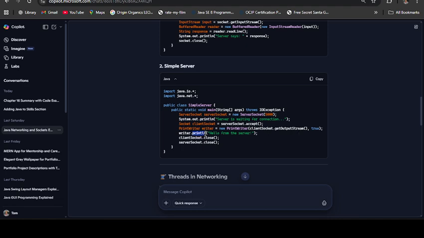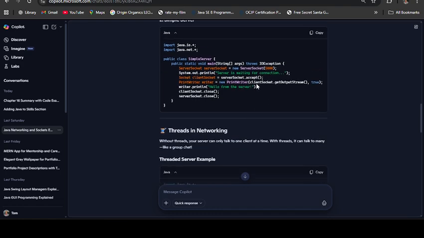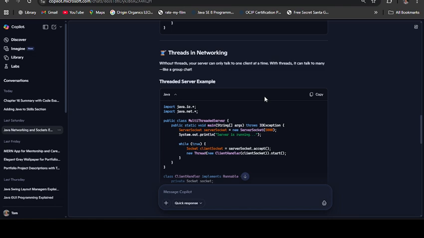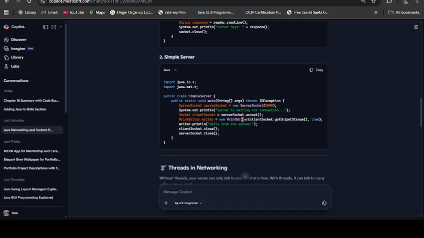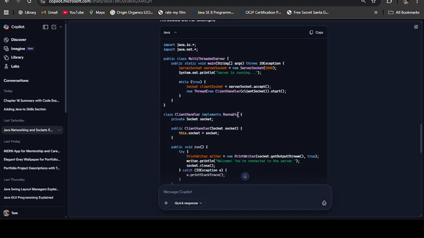Then writer.println is writing that message, Hello from server, to the client side, and then we close the client socket and we close the server socket. So that's how the client side and the server side work in those examples.